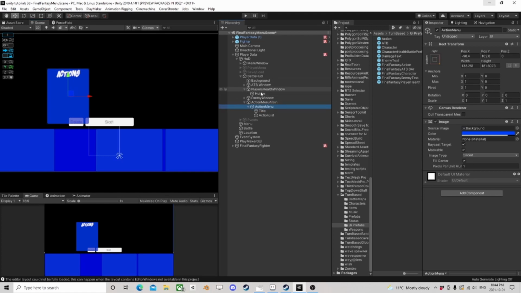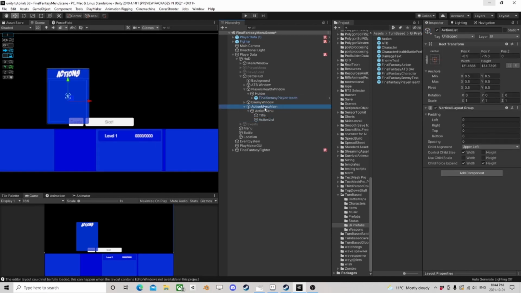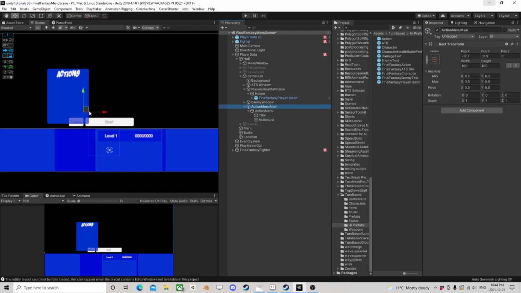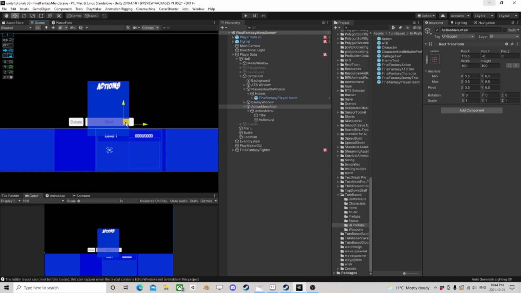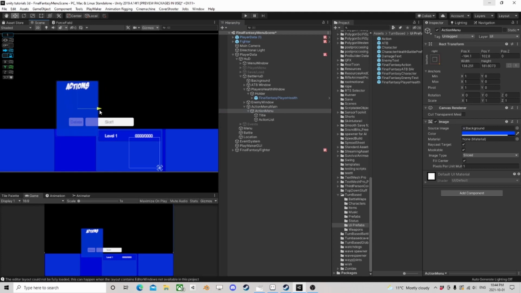So if we have a health window and we have our holder and we drop in a health. So this guy's position is here. And if I take this menu main and I line it up roughly with there, I want this window to be sitting roughly around maybe like that, because we're going to be moving this action window to the health.